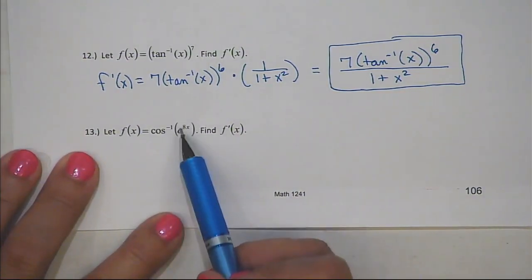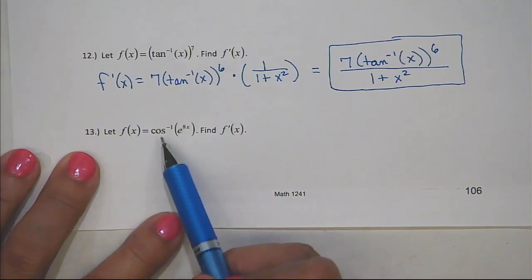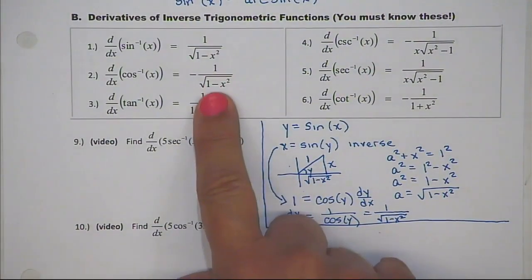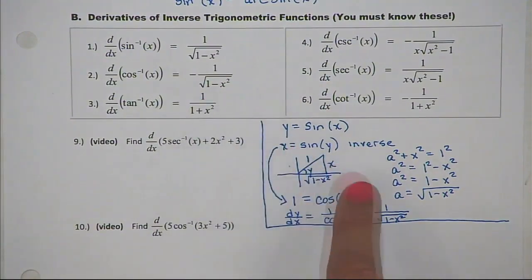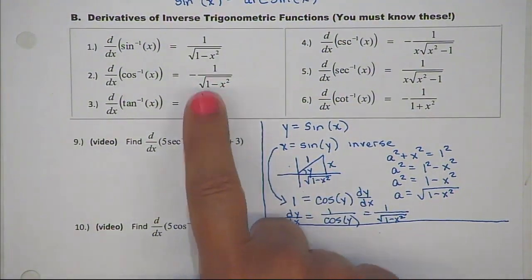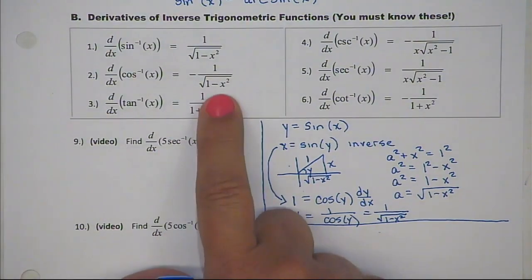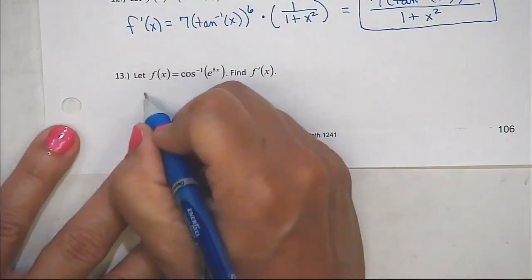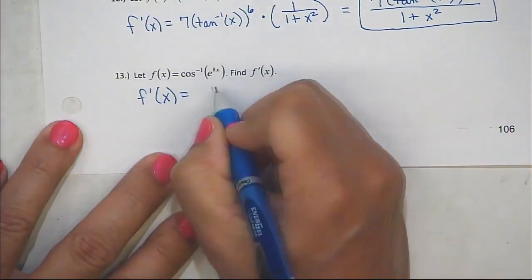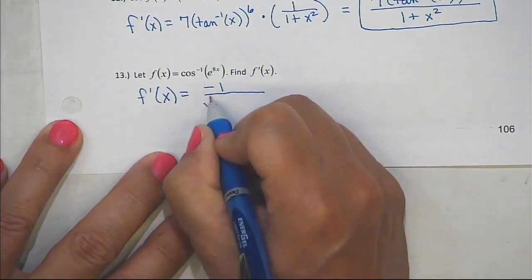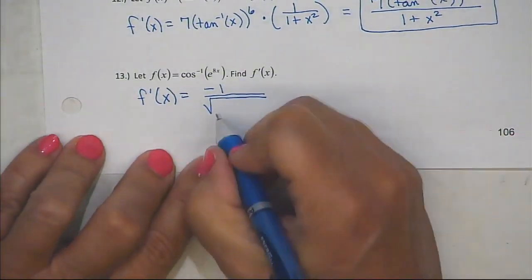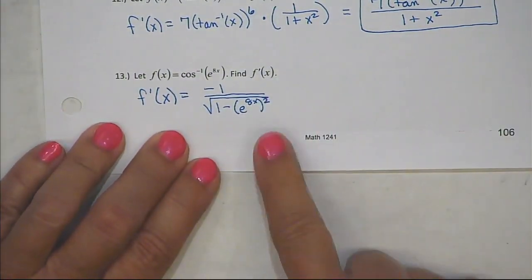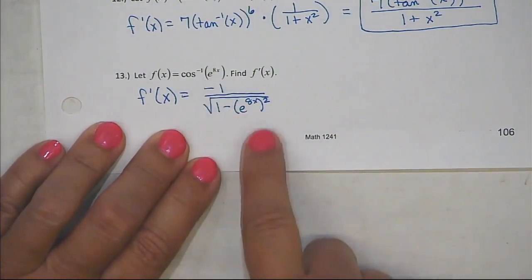So this is still a chain rule. We have the outer function, inverse cosine, we're going to do that first, and then we've got to do the derivative of the inside. I keep sliding back up here for now, but you guys can look at this. So the inverse cosine is what we just did in our little picture, except it's going to be negative. So it's -1 over the square root of 1 minus whatever's in the parentheses squared. So the derivative is -1 over square root of 1 minus e to the 8x squared. Whatever's in that parentheses, that's your x, so it's that thing squared.